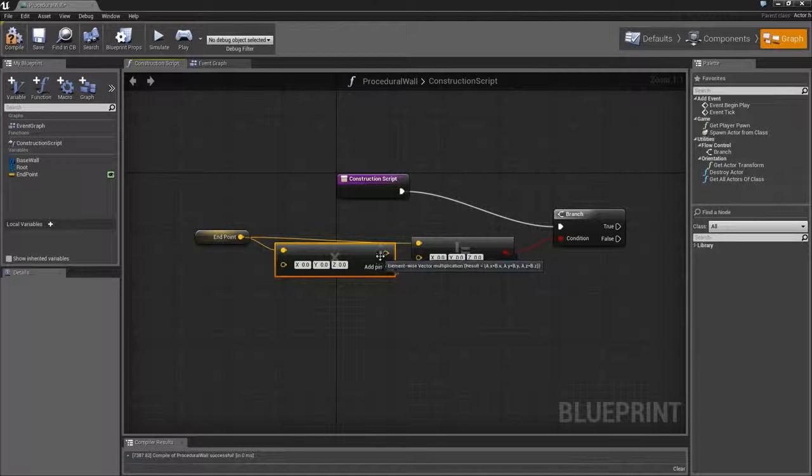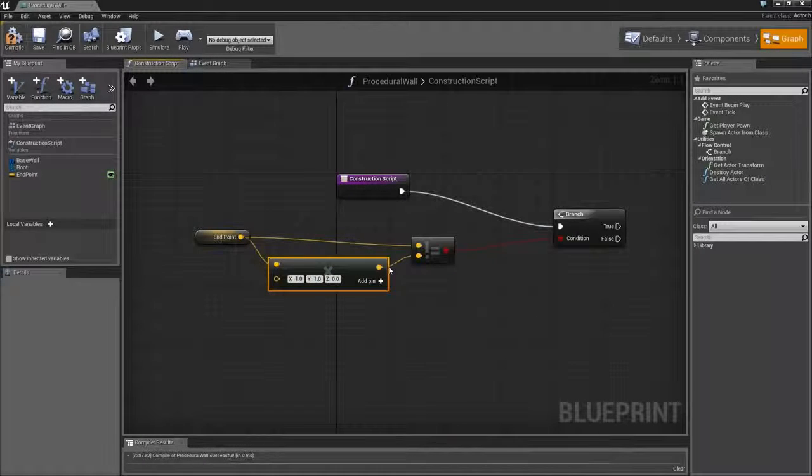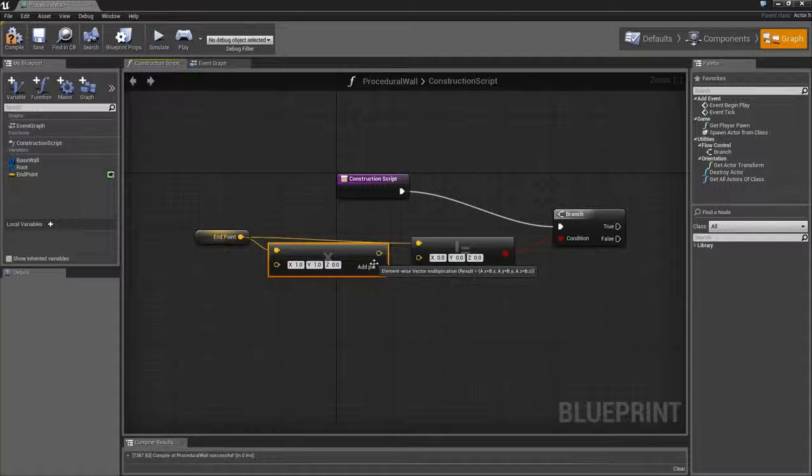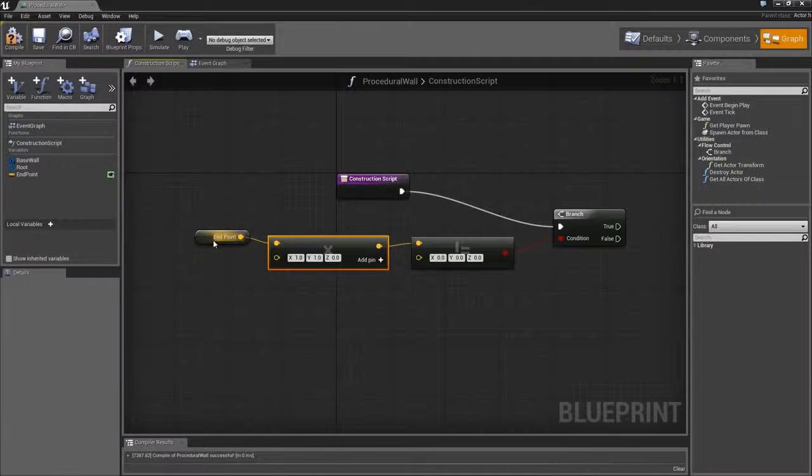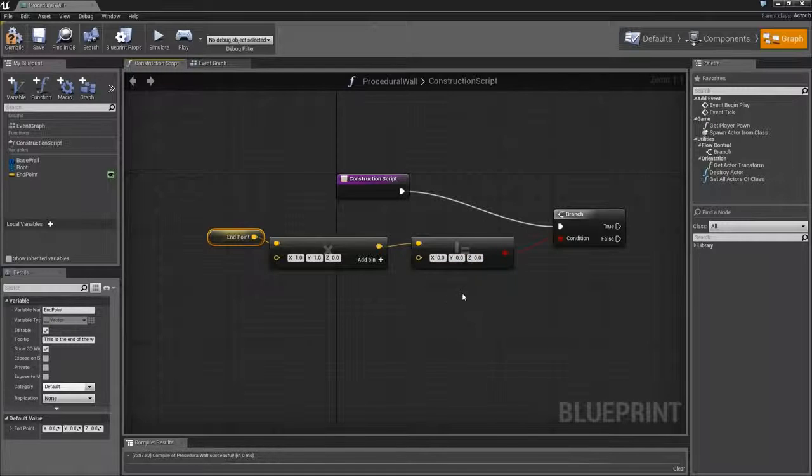I'm going to multiply it by 1 for x, and 1 for y, and 0 for z, because I don't really want the vertical side of it to even be calculated. I don't care about the vertical elevation for that little endpoint. So again, we're going to leave that plugged into the first entry for not equal to, and there we go.